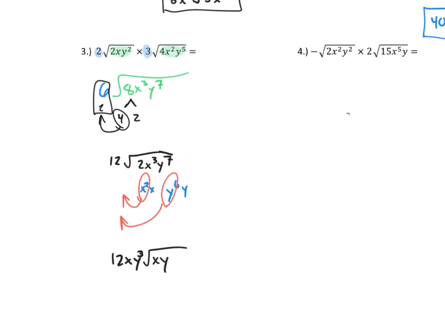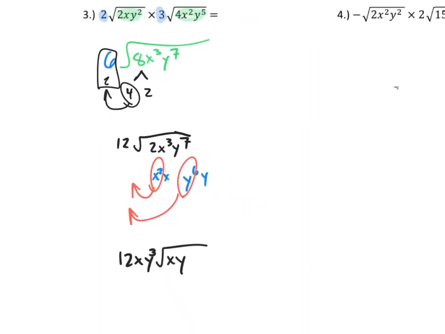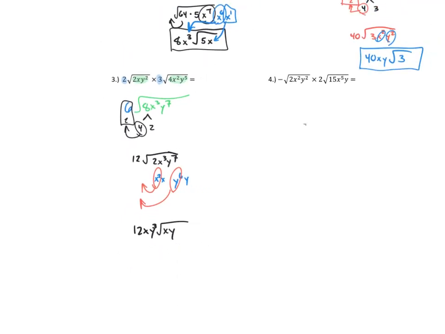So here's the work for number 3. You can see I color-coded it in the first part where we've got the 6 coming from 6 times 3. I multiplied the inside components and then started to simplify. When I square rooted the 4 to get the 2 and the 6 multiplied. You can see where I split the x's and y's into groups of 2 with odd numbers remaining. And then we divided those to get them to come out as well.